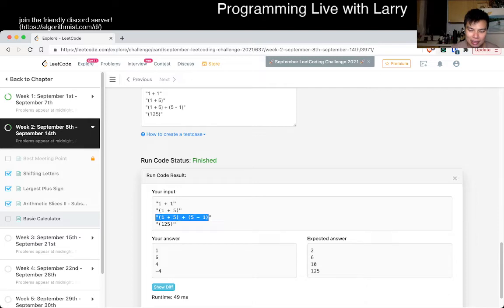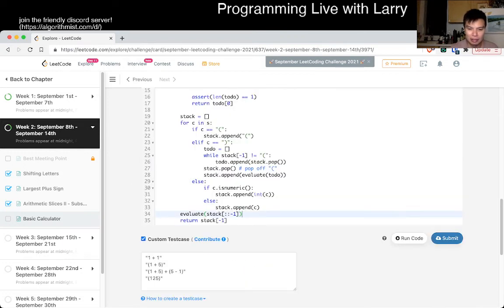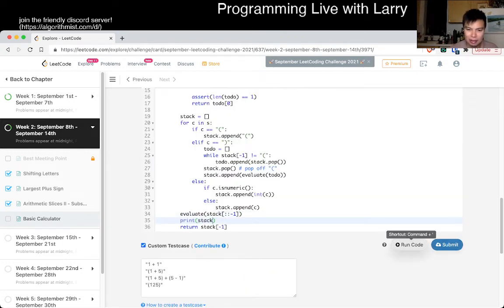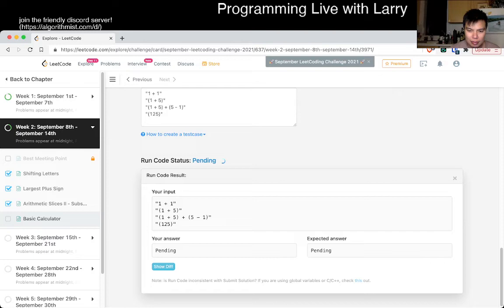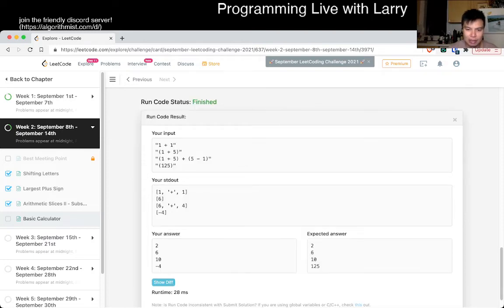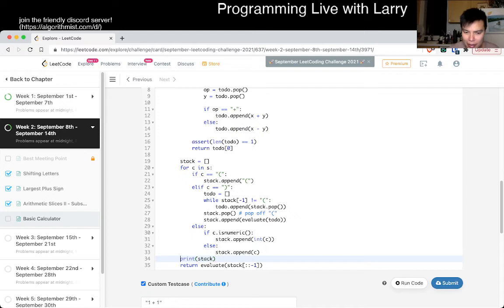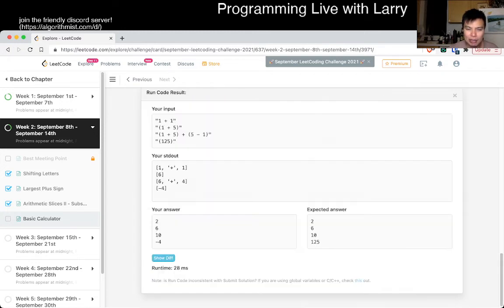So this is 6 and this is 4. So why is this 4? It may be that I just don't have. That's not right. Right? Oh, why do I return this? This is what I should return. Okay, it's just that I returned the wrong thing because I changed the code without thinking about it. Okay, so this is mostly right. Again, we know that this is wrong in an expected way because we didn't implement multi-digit things.